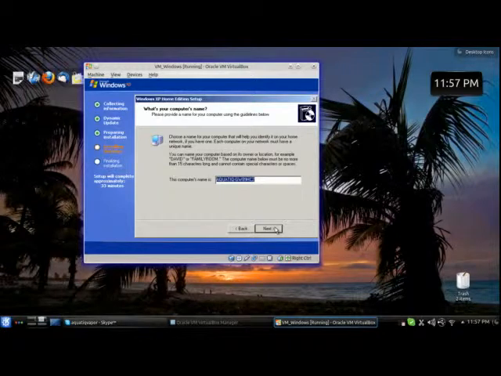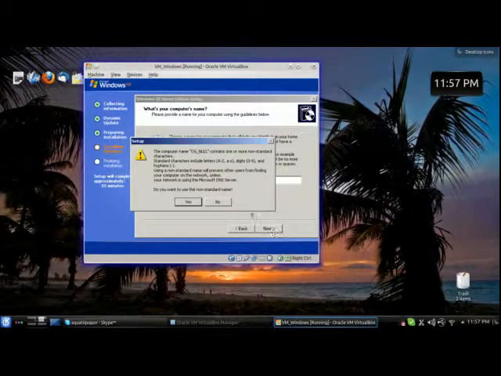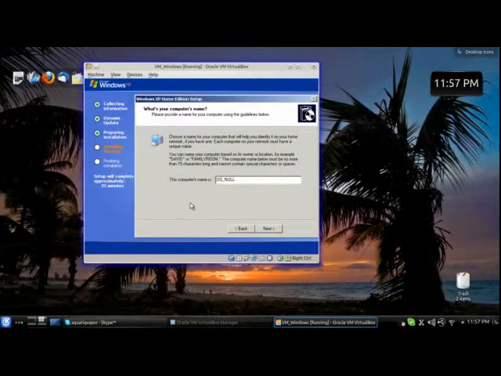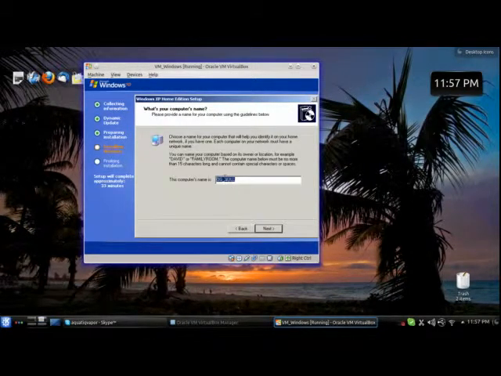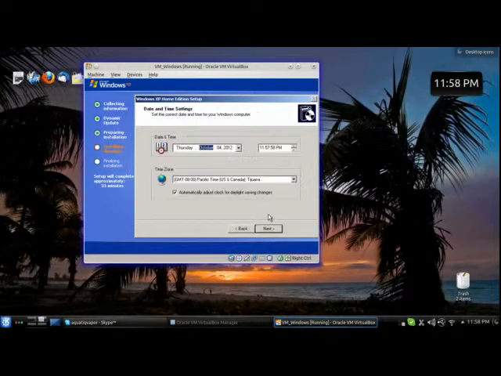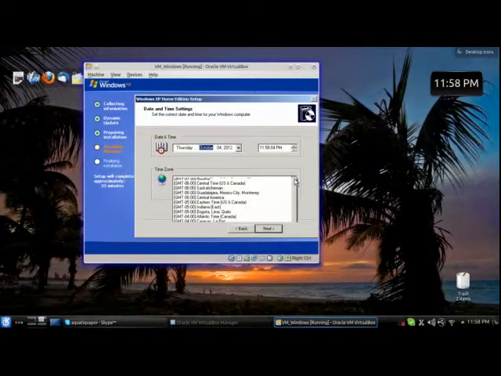I'm going to name the computer. Some computer name conventions are different across platforms, and I forget. Put us to, oops, wrong one.